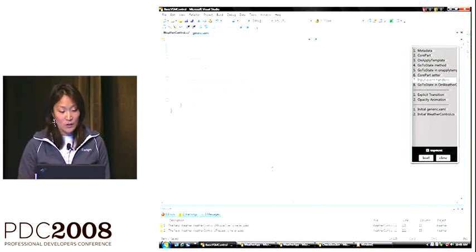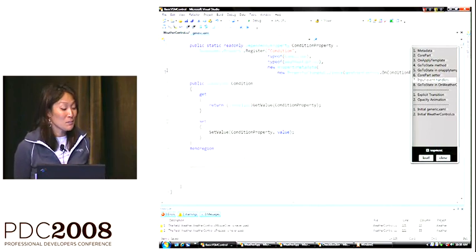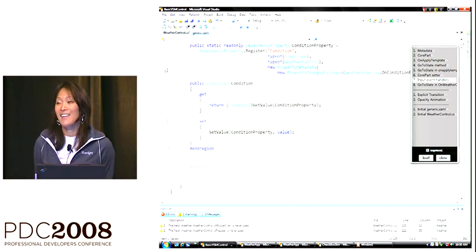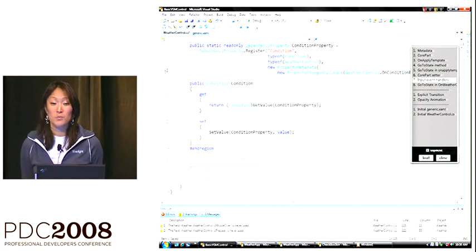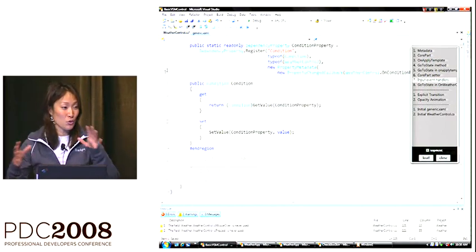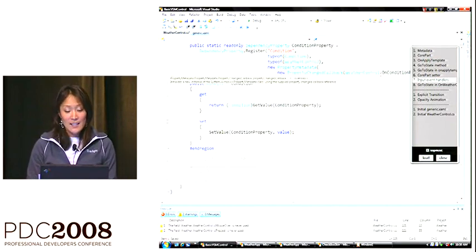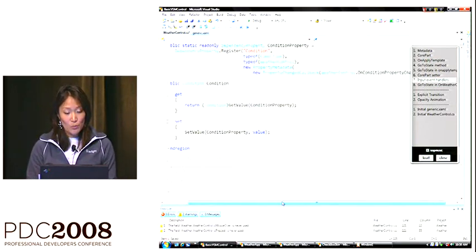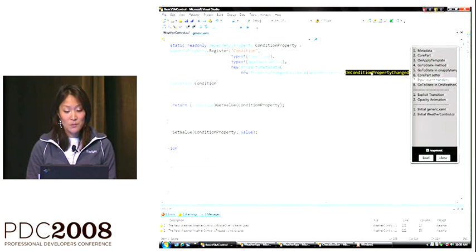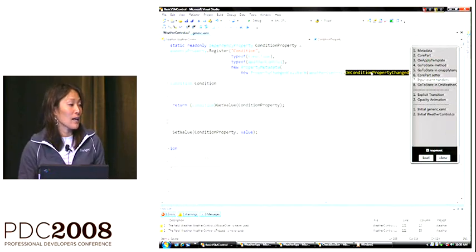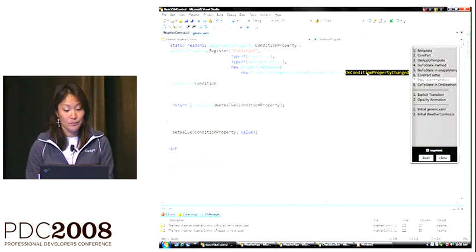and that's down here in the Condition dependency property. And that's because when you change the condition from sunny to partly cloudy, you actually want the control to look sunny or partly cloudy. And the way I've done that is actually alter the way we registered this dependency property. I've registered here a property change callback.